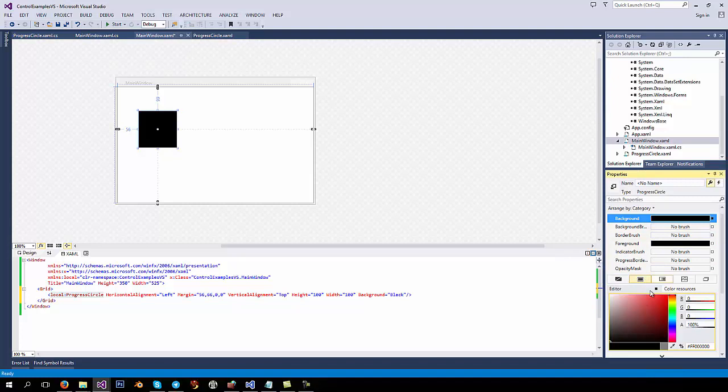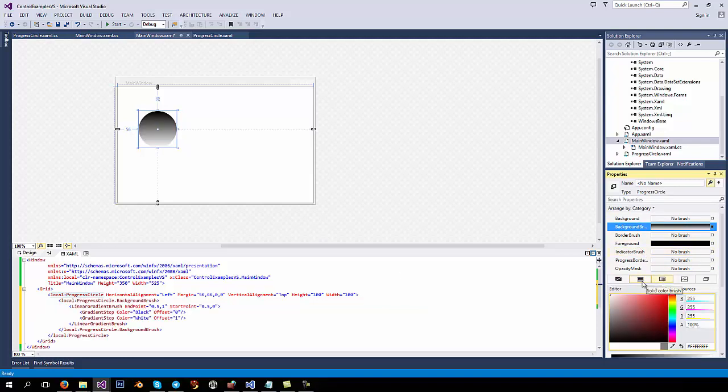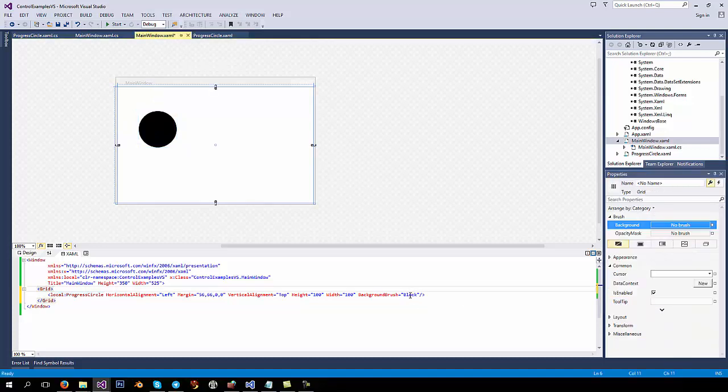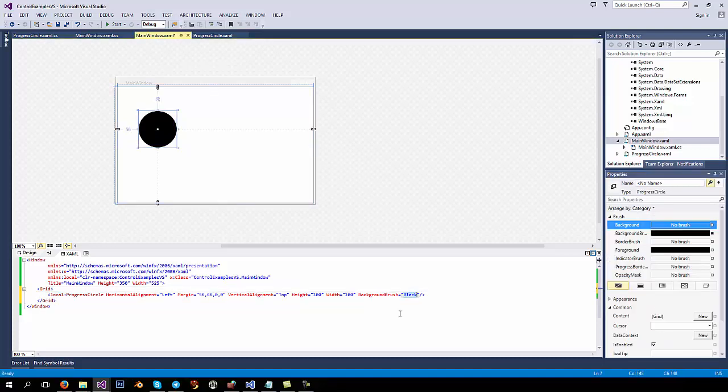So we're just going to give this a brush. For some reason, I cannot change it, so I'll just change it in code. Oh no, we want our progress border brush.